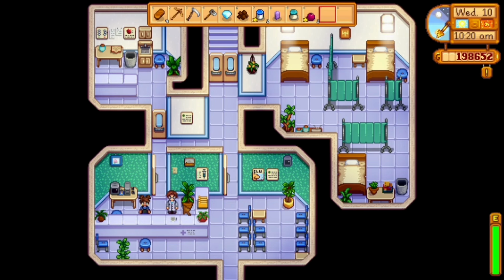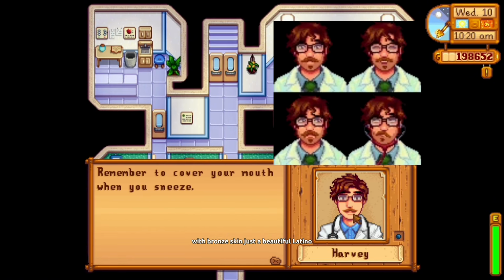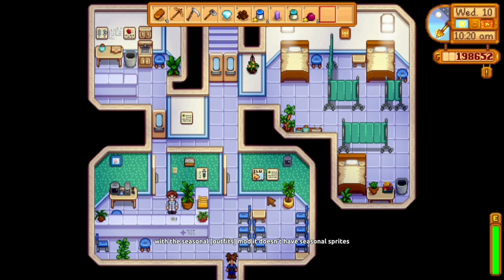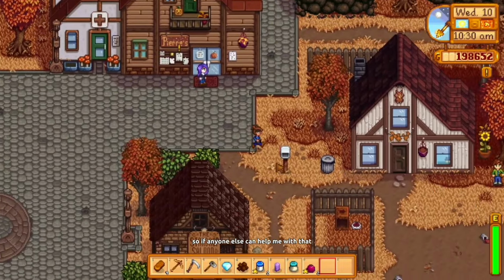Harvey. I got a mod that made him a beautiful brown man with bronze skin, just a beautiful Latino. With better facial hair, honestly. But I couldn't figure out how to get it working with the seasonal mod. It doesn't have seasonal sprites. So if anyone else can help me with that.